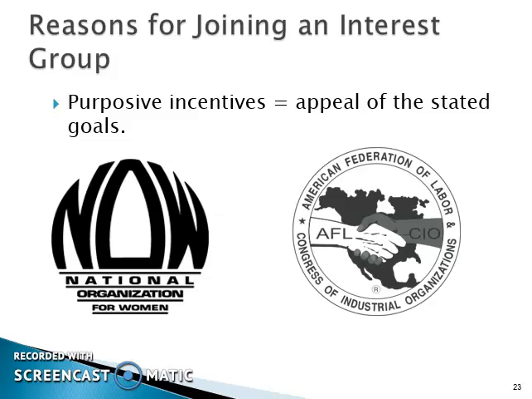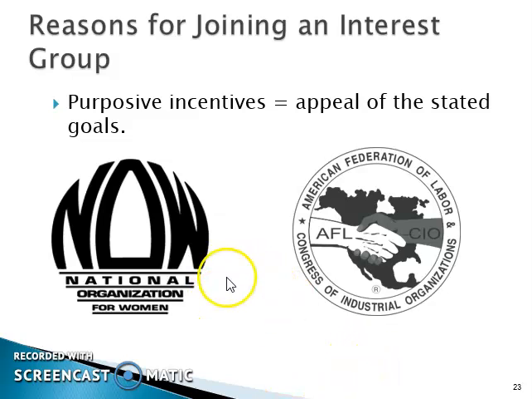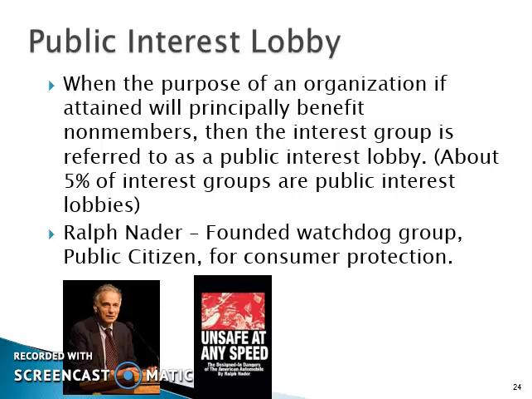Another, more altruistic reason that people join interest groups is for purposive incentives — there's an appeal to the stated goals of the interest group. You see on the left the National Organization for Women; many women have joined because they want to achieve the goals for which the interest group was established. You also have the AFL-CIO — the American Federation of Labor and Congress of Industrial Organizations — a very powerful interest group across the United States. People join interest groups for the appeal of the stated goals, and when you're required to join for your job it's typically something like the AFL-CIO that seeks to benefit the industry you're part of.